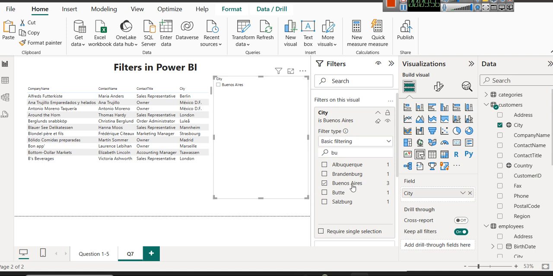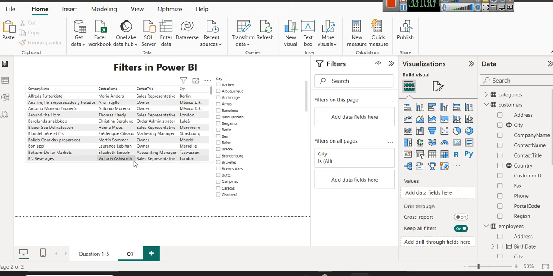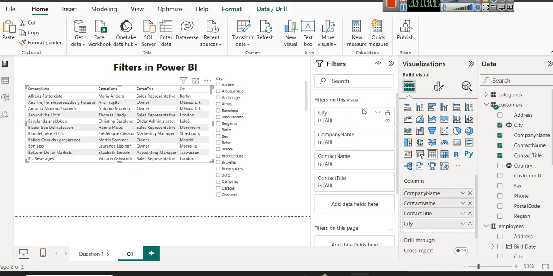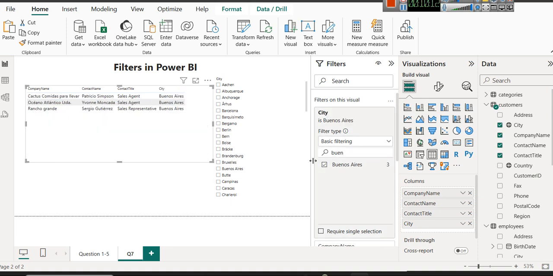When you do that, this is a filter on the visual, but actually we have to apply it here on this visual, because this is our table. Here we have four values and we will apply it. So that's what we can do with the help of filters in Power BI.